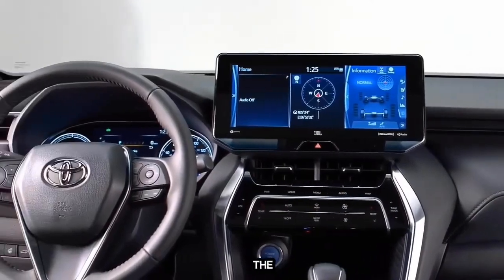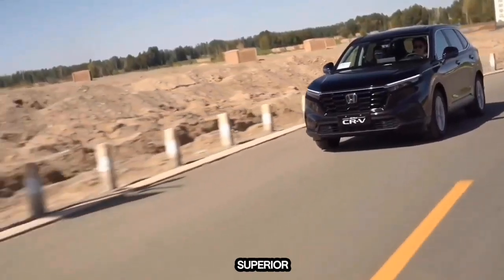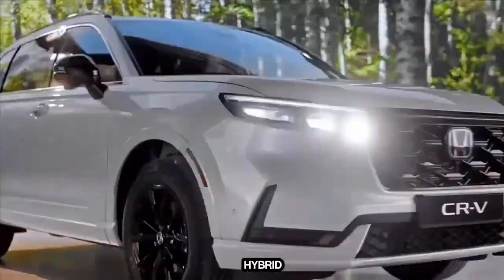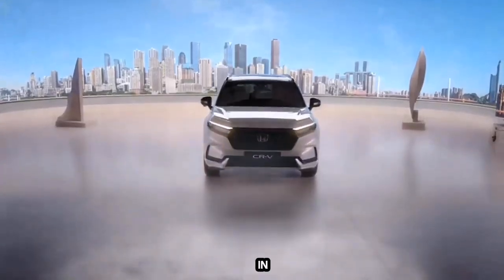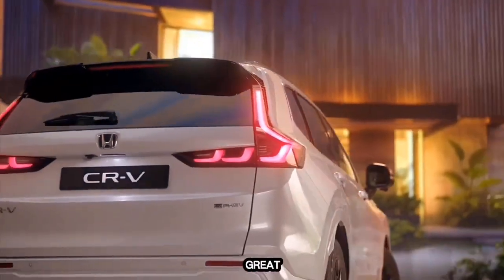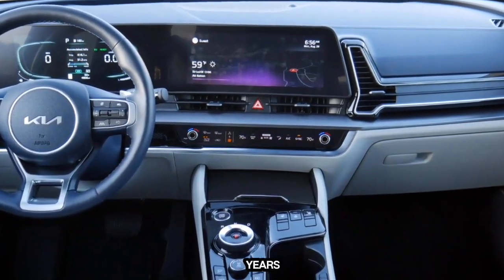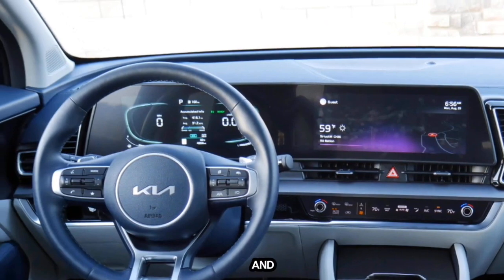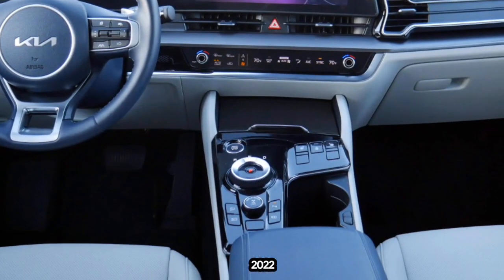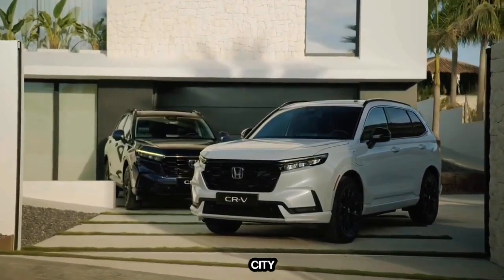Jumping over to the hybrid and electric side of the spectrum, the Honda Insight offers superior fuel mileage thanks to its hybrid engine. As the least expensive hybrid available in the U.S. in 2009, Honda saw great success with their affordable, high-fuel-mileage Insight. The Insight was offered in model years 2000–2006, 2010–2014, and 2019–2022, with an impressive 70 MPG highway and 61 MPG city.